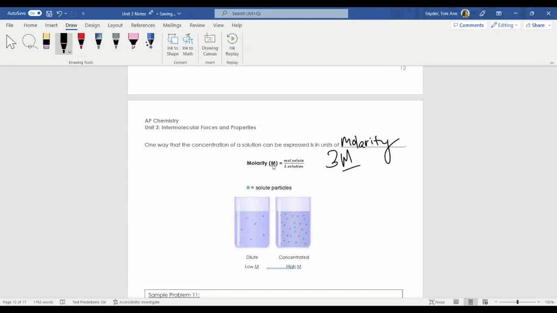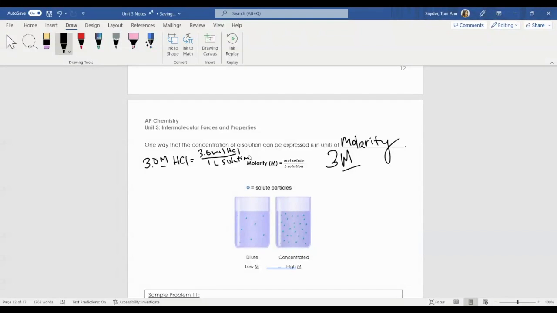Molarity is always expressed as a capital letter M. I have always underlined it; that's what my professors did for me, and that's just how I've always done it. Sometimes you might just see a capital M with no line. Ultimately it doesn't matter, but it does have to be a capital letter M. So, let's say for a lab you were asked to grab some 3 molar hydrochloric acid. That means you would have dissolved 3 moles of hydrochloric acid per 1 liter of solution. So it's the number of moles per liter of solution.